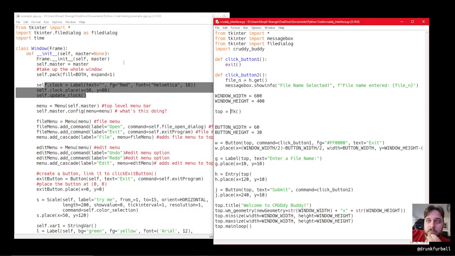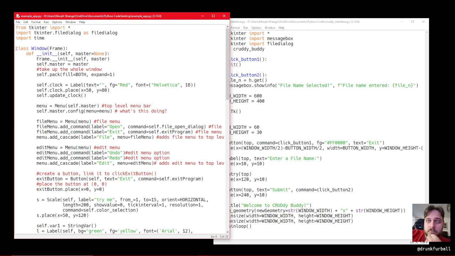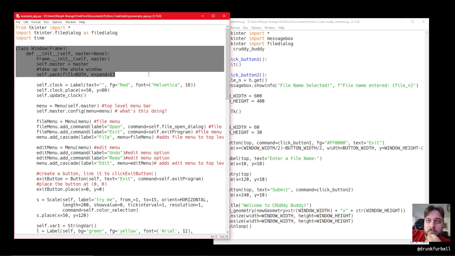But the first thing I want to talk about is this part right here, because this looks kind of new, doesn't it? I mean, it looks like the object-oriented stuff we talked about when we turned our Cruddy Buddy into an object. Let me walk you through what's going on here.